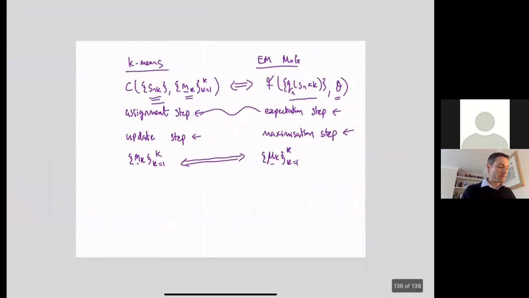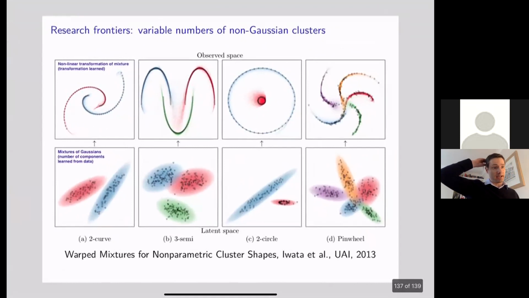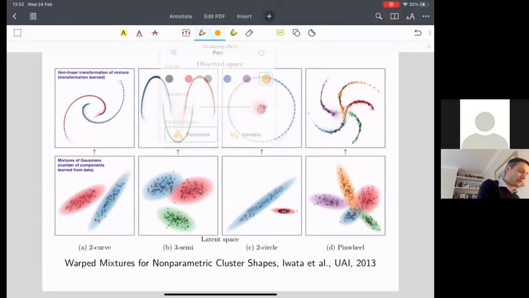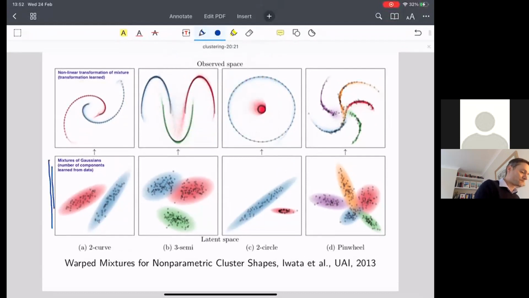And I wanted to end by flagging up some of the research frontiers, and there's this great paper by Dave Duvenaud and colleagues from 2013, and in it they look to remedy some of the problems that we've just been identifying with the mixture of Gaussians clustering model. What they're doing is a mixture of Gaussians clustering with some warping in order to describe non-Gaussian shapes. So they take a mixture of Gaussians model in a latent space here. This is the model we've been looking at before, and they pass it through a non-linear function to get to our observed space X that we've been treating before.